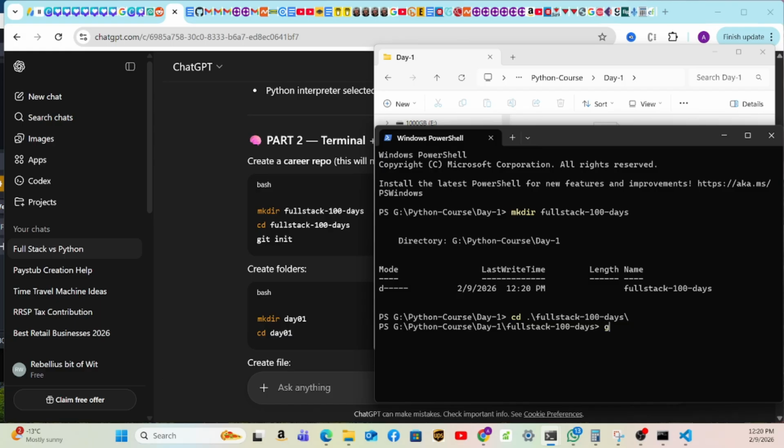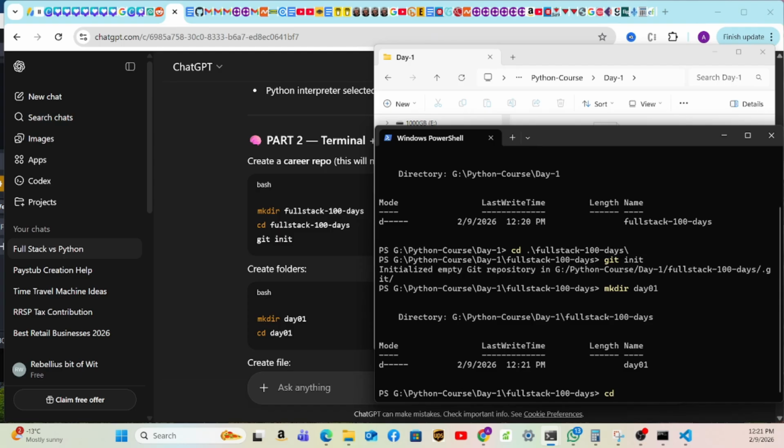You're gonna be able to change the folder. Now we're gonna initiate git. Now it is telling us that it's an empty repository, but at least it's gonna start initiating the git. And now we're gonna make a new folder and this time we're gonna call it day 01.